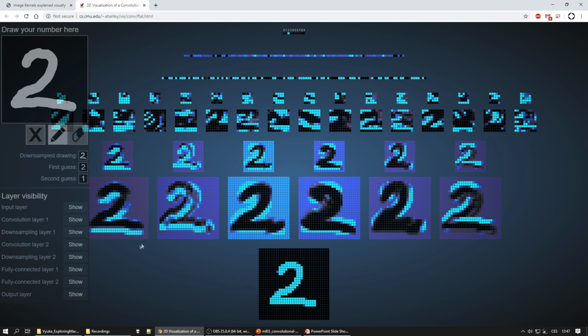Okay, so that's one. And the second thing that we can look at is that when we convert this image using this particular kernel, we get this as an output. These images are visualizations of how it looks when you process the image with this one particular kernel. So we can almost see what they are doing. The lighter number means higher activation.